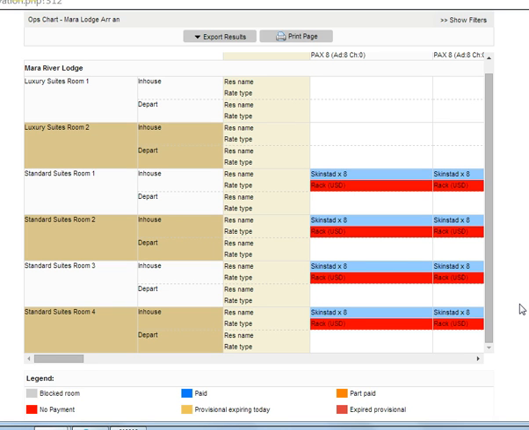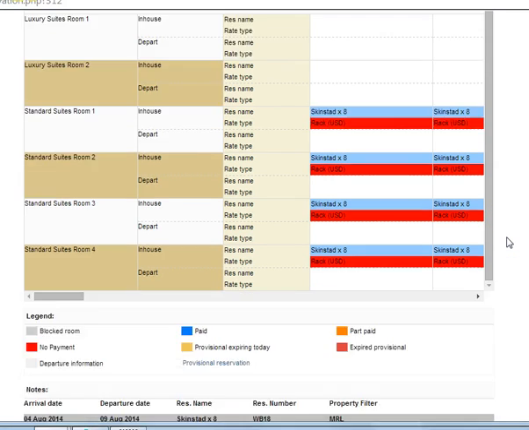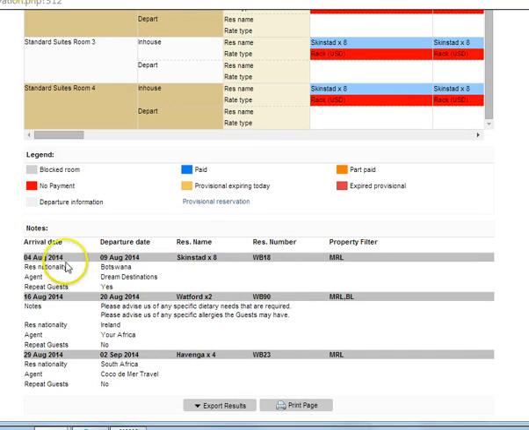chart portion of this report, we also have notes about these specific reservations. Let's look at those now in the second section of this operations chart. Stacked by arrival date, we can see certain reservations, the res nationality, agent and repeat guests, and other additional information about notes and nationalities, etc., is being pulled through onto this report.